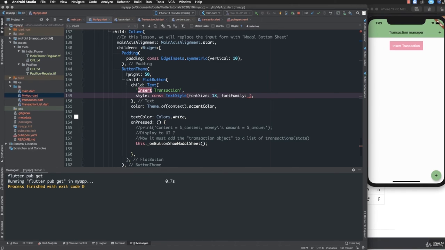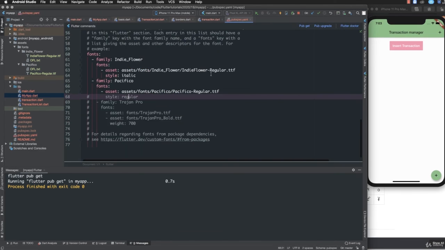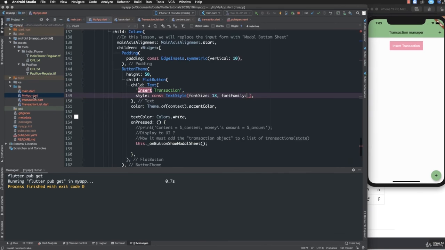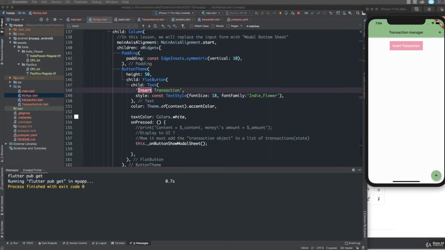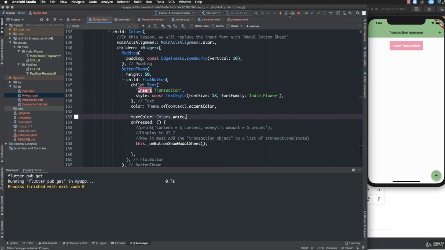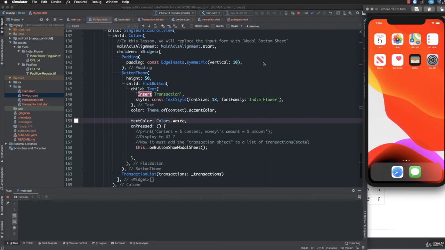Then open pubspec for checking the name. Yes, so we copy the name here. The name must be the same as here, as paste, because it is a string. The font family name is a string, and you can paste and run. Okay, remove and run.